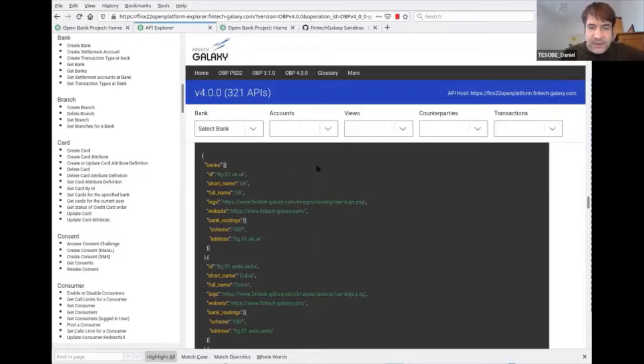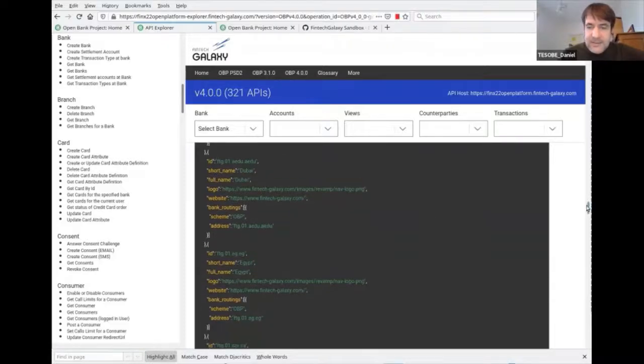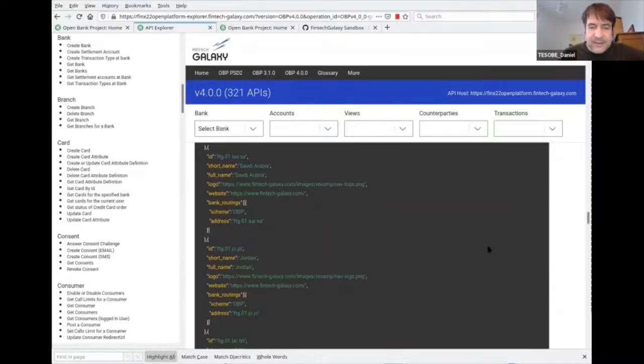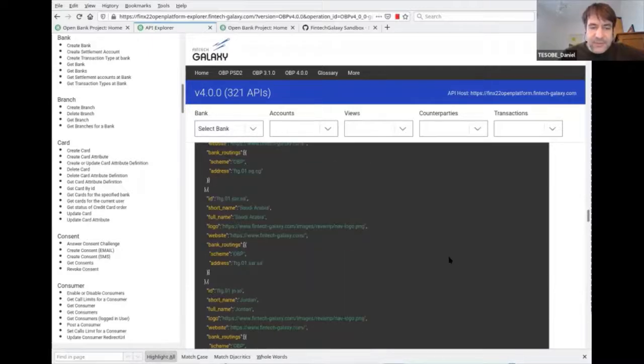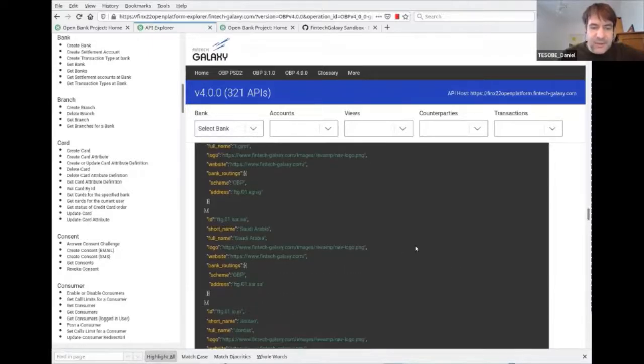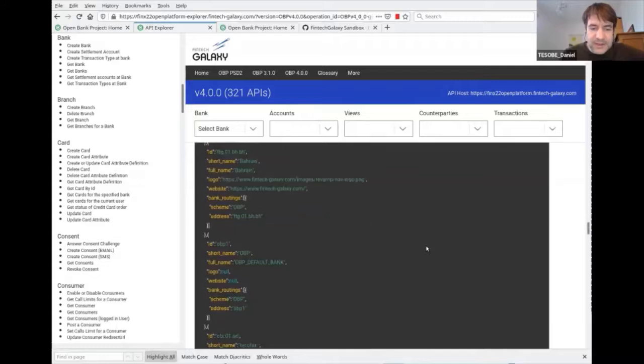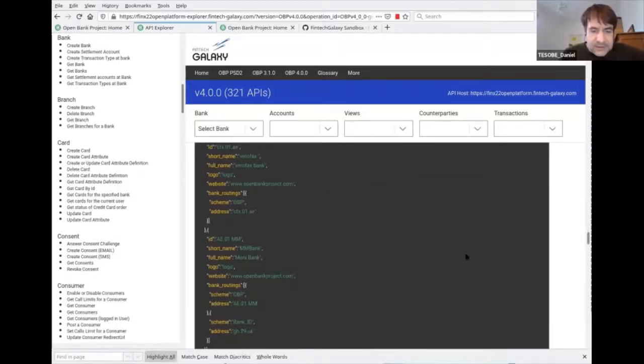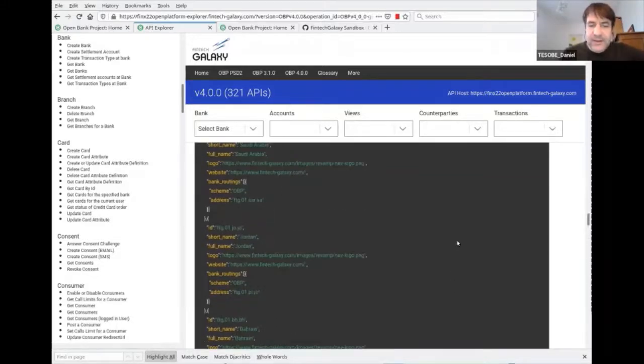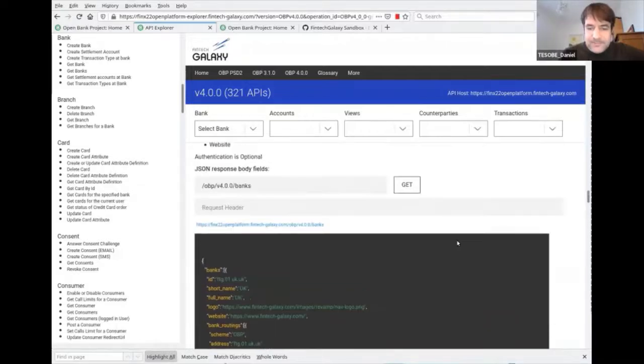So now you have a real response, and this gives you an overview of all the banks which are registered on this sandbox. As we said already, we have localized data from different countries. We have an Egyptian bank, Saudi Arabian bank, Jordan, Bahrain, and a couple more. You can also create your own banks if you want, but let's keep that for a bit later.